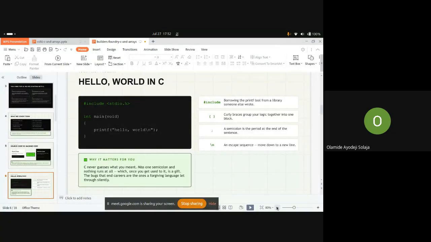For example, let me explain: stdio.h is the standard input and output library in C that you have to include in your program for it to run successfully. And it does a couple of things. If you look at this code, we have printf hello world. This printf is printing something to the screen, which is an output operation. Without this header file, it is not going to print anything. It is inside this header file library that we have this functionality, or method, called printf.